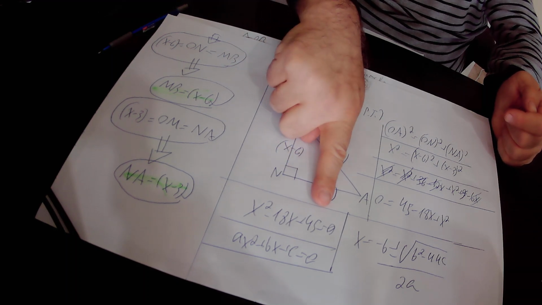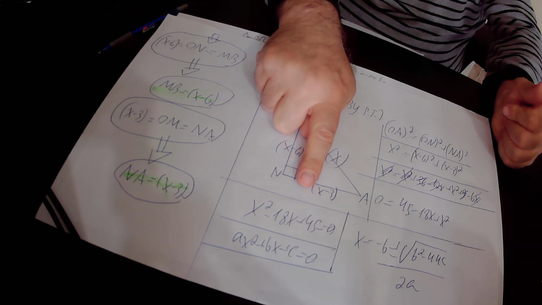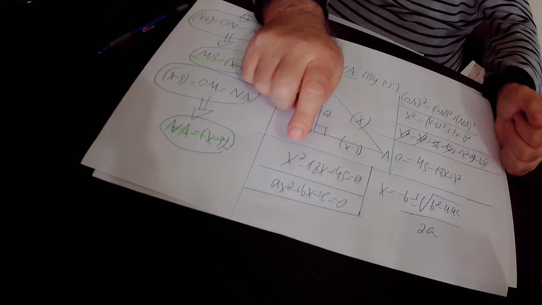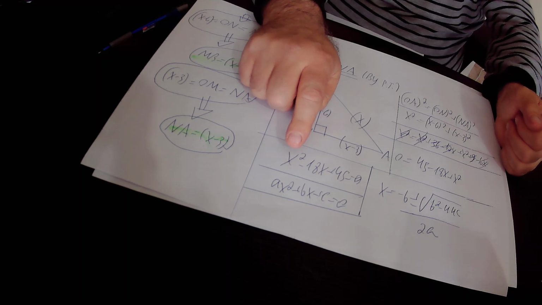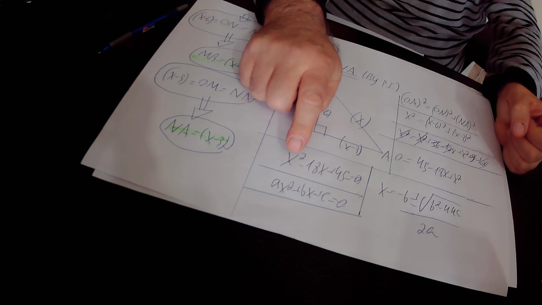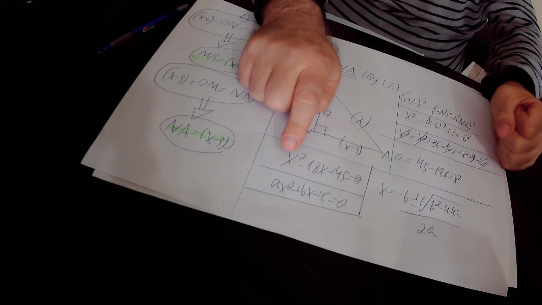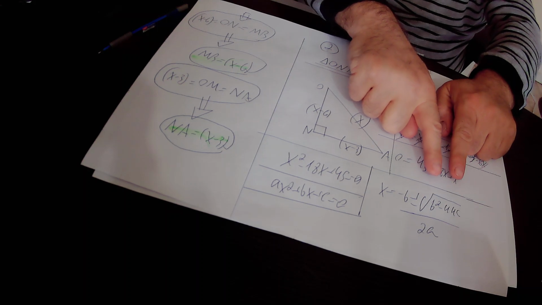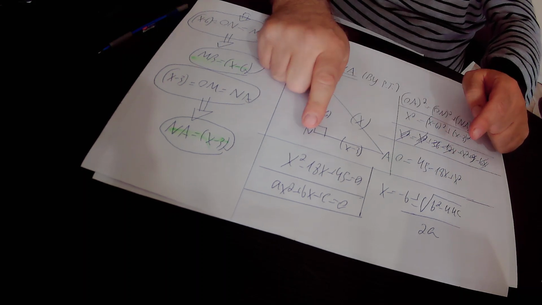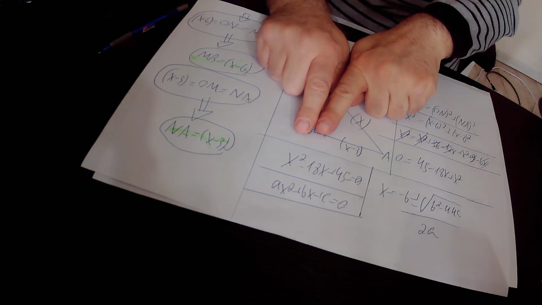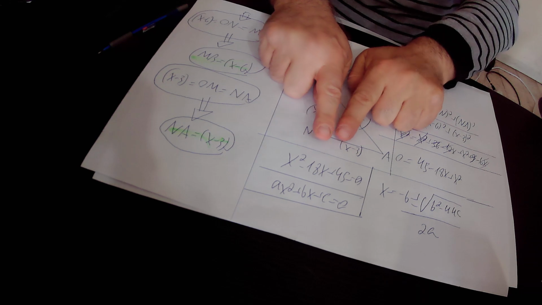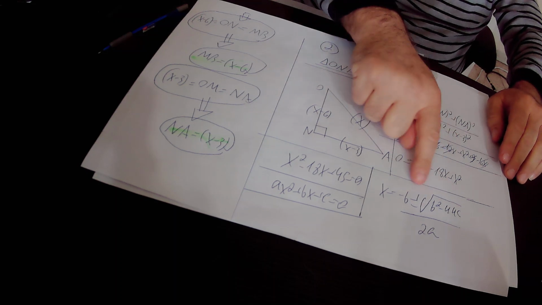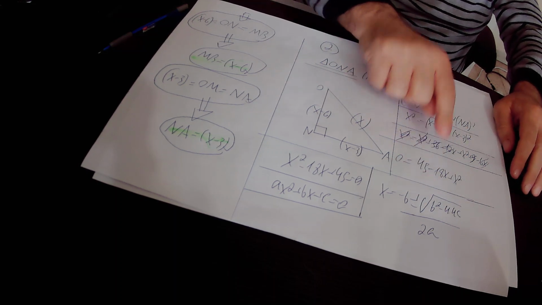So this is the quadratic equation, and the general form of a quadratic equation is ax squared plus bx plus c equals 0. Here a, b, and c are the coefficients of the quadratic equation, and x is the variable that we are looking for. And we find the value of x according to the following formula. X equals minus b plus or minus square root of b squared minus 4ac, over 2a. In our specific quadratic equation, the coefficient a equals 1, the coefficient b equals minus 18, and the coefficient c equals 45. So we put the data inside this general formula and find the values of x.